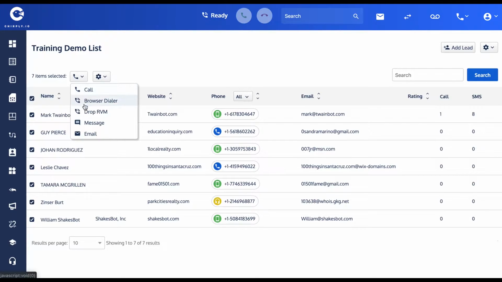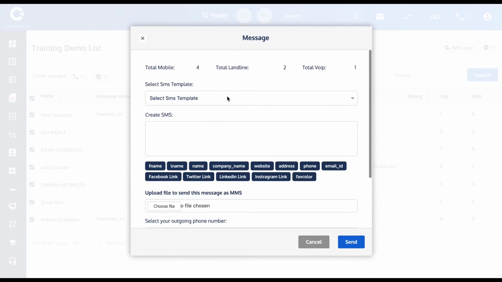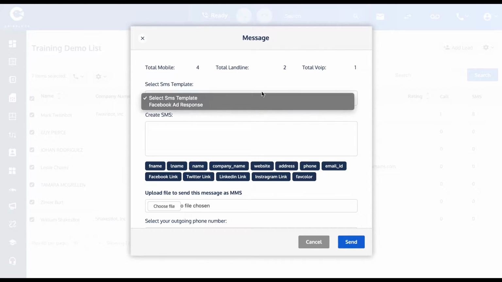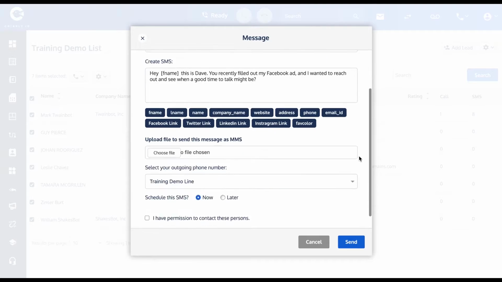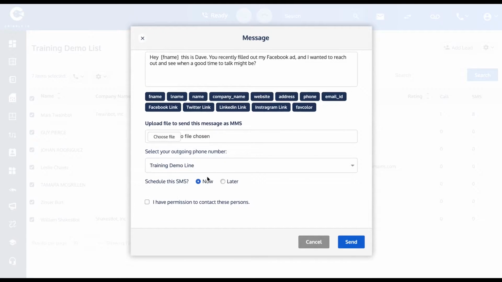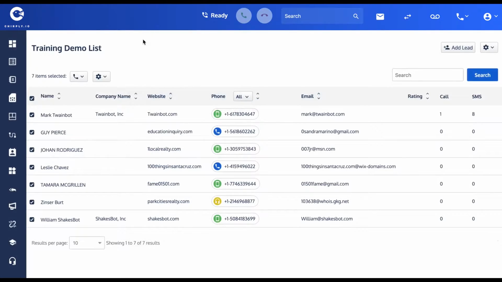Likewise, you could go down here and leave them an SMS message from an existing template, or you could type something here on the fly. But we're saving ourselves some time, so we're going to use this pre-typed template, and it will automatically fill in for me. Hit send, and it's going to send out to all those people. Similarly, you can schedule it and use that feature.